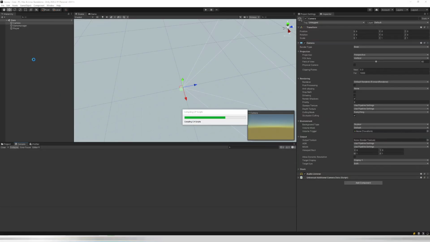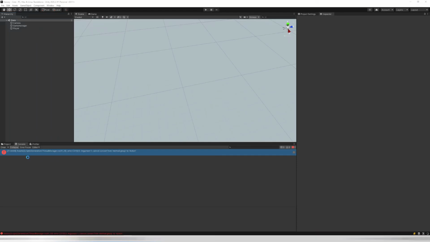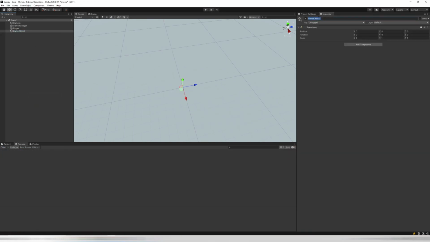So let's go to our scene. And we had an error. Let's see if it's an actual error. It's not an actual error. Okay, so we make this and we generate our new game object. That's this. And we call this one a thread manager. And we assign our thread manager to here. Now we have these thread identifiers. Let's create one for now. And let's call this one rendering. Because we're going to use this for rendering later on.